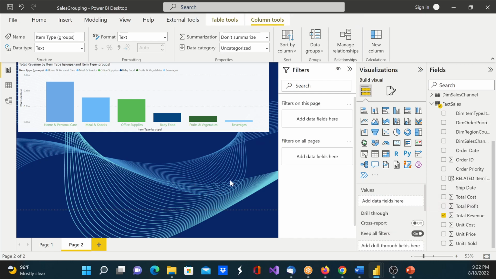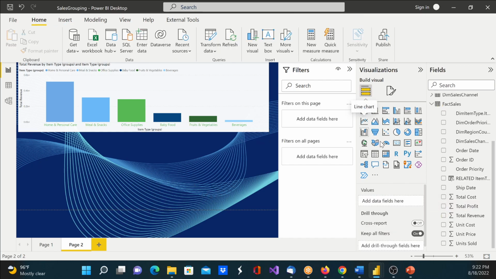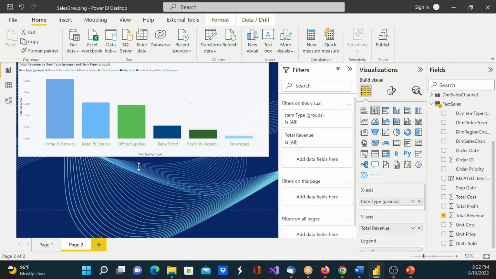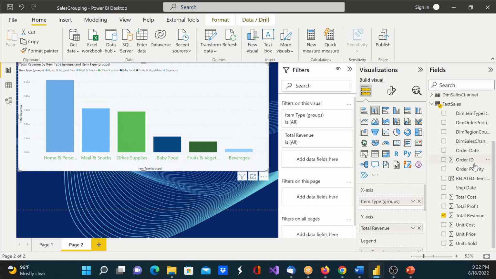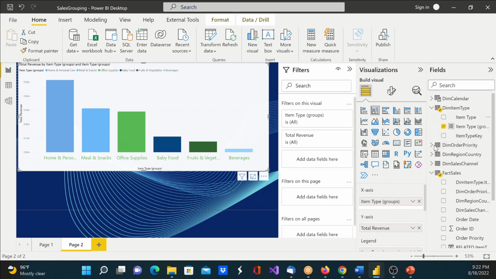So yeah, I'll just show you really quick here. We do have total profit. You know what? The example should make sense really. How about grouping customer age?